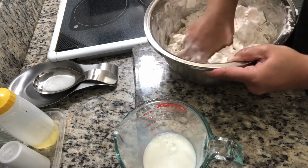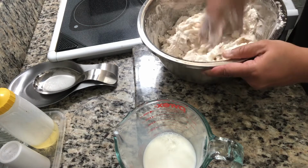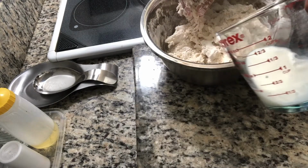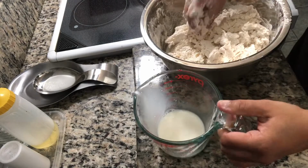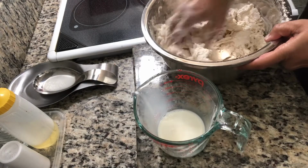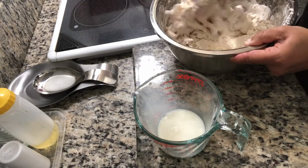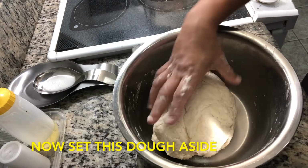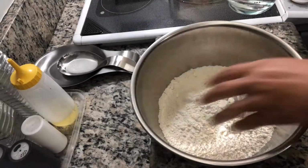Because it was always crispy on the outside and fluffy on the inside, which is basically what you wanted. But the way that the milk works, it makes the texture a lot better. So that's why we're mixing it in. We've been mixing it in since I was 12, and God knows how long that has been, okay, I'm not going to say my age. Never mind. But this is the dough that we're looking for. So we're going to set that one aside.